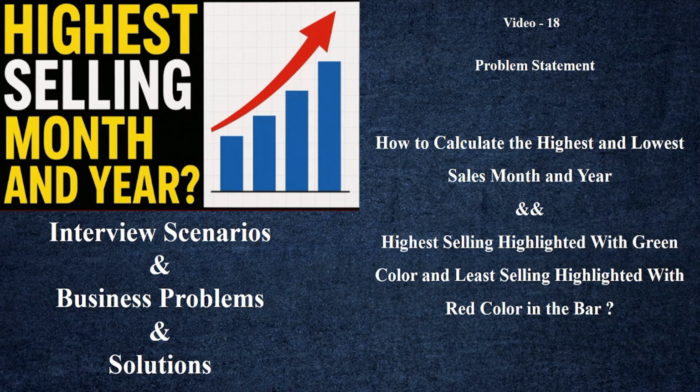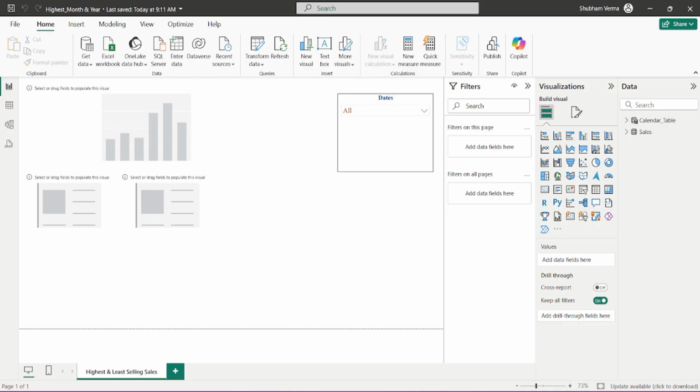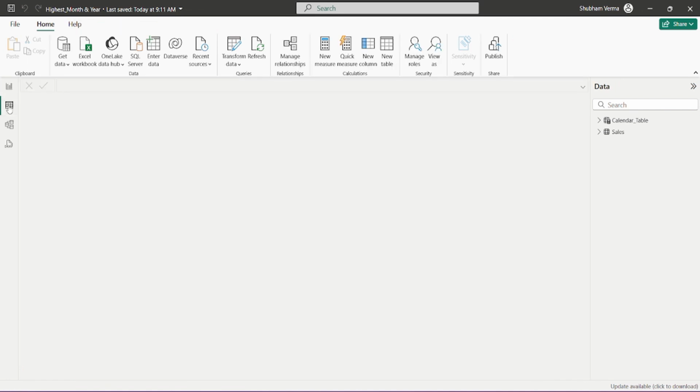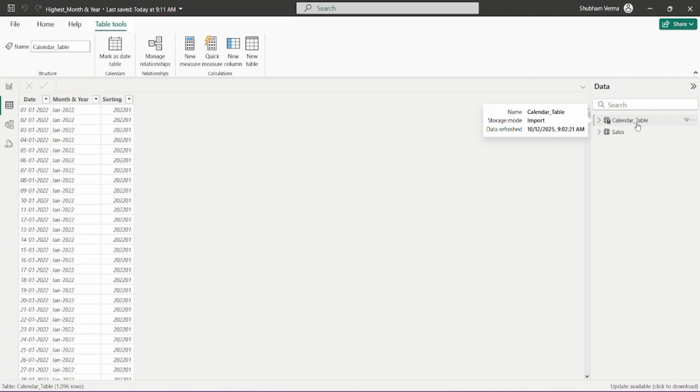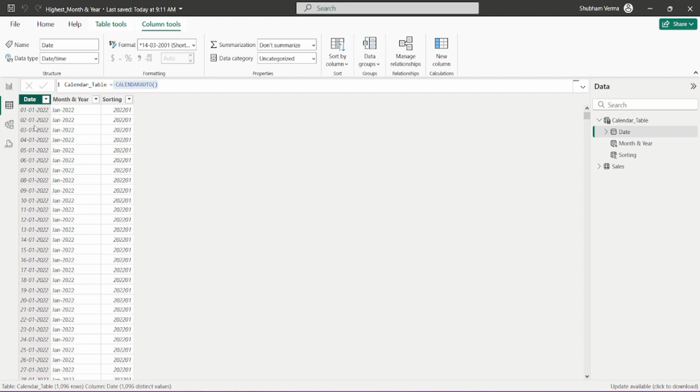And now let's jump into this Power BI Desktop screen. So here we have entered Power BI Desktop. Before understanding this topic, let me show you the data set. Let me go here under the table view. So this is my calendar table, which we have created with the help of the CALENDARAUTO function. The CALENDARAUTO function gives you the primary keys of the date, so it returns only this date column.